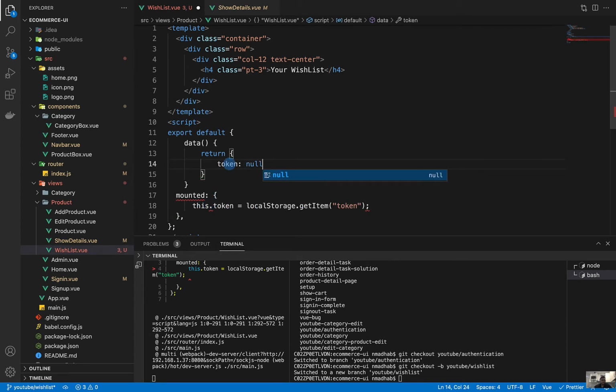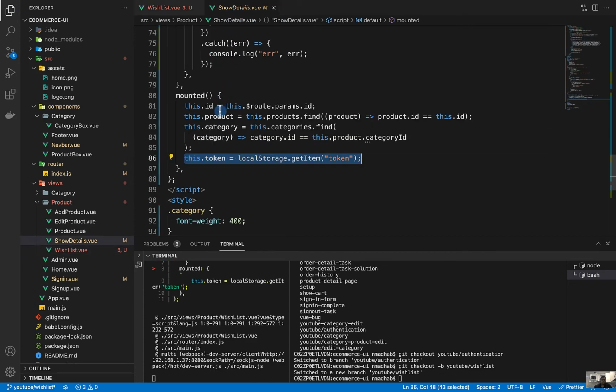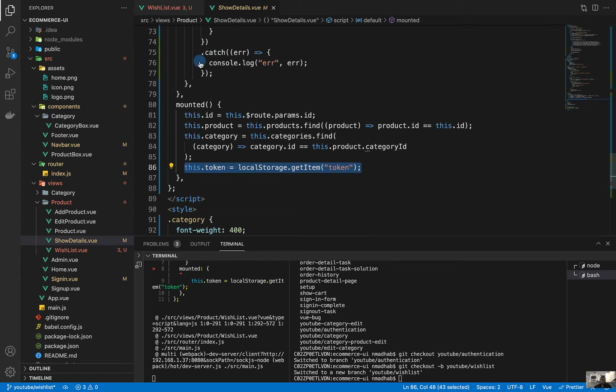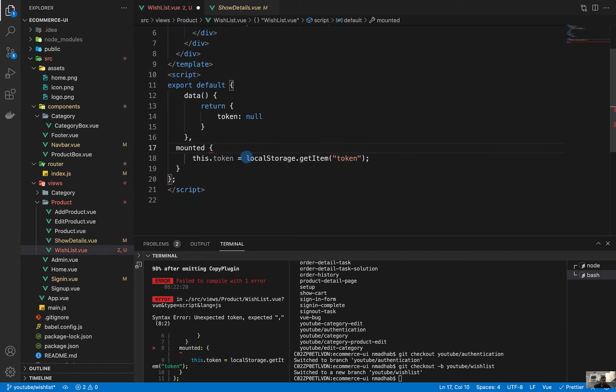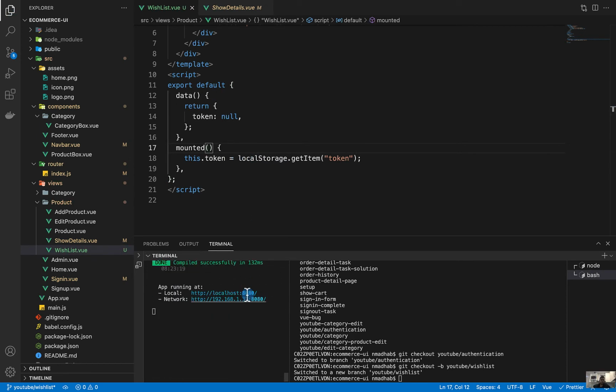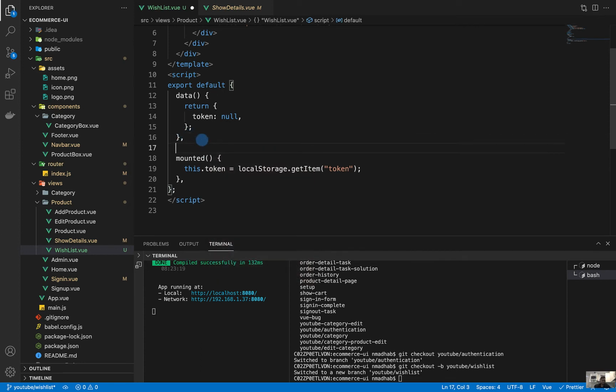We got the token, and let's display the data section. So let's first make it null. Mounted will be, I think, just this. All right, so we got the token, we got the data, and we'll have some methods.